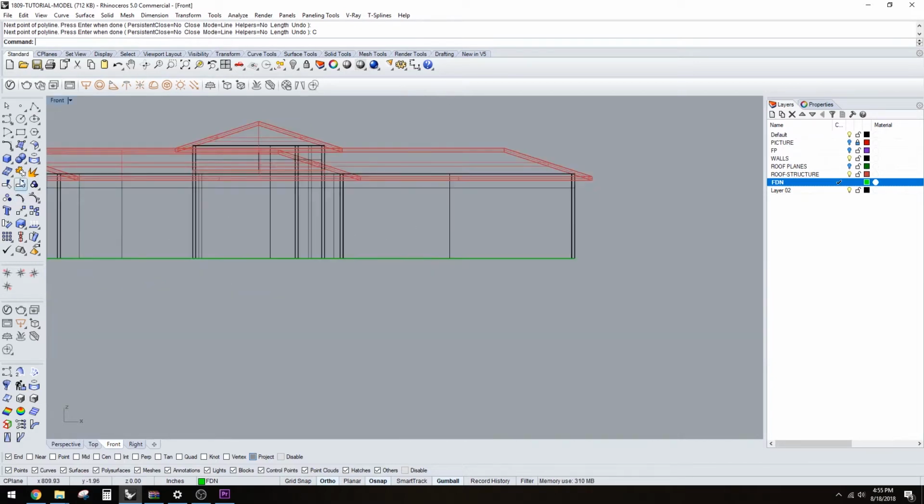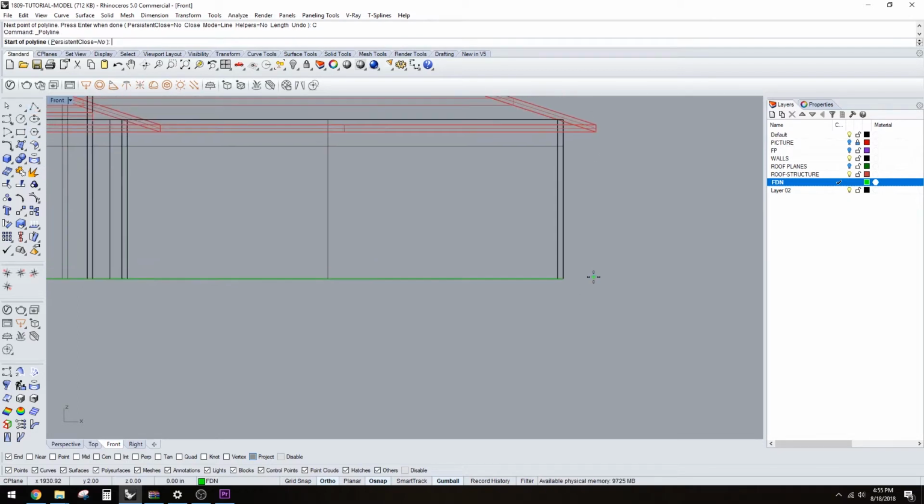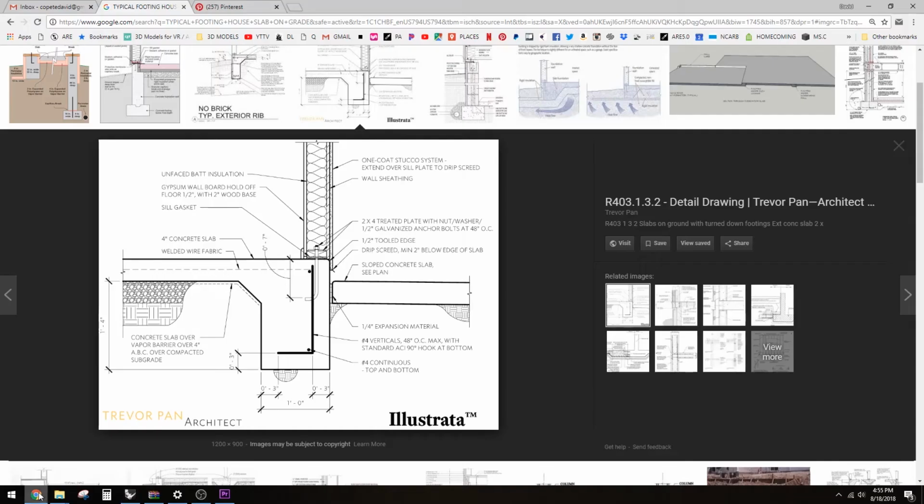So let's go ahead and draw what the foundation is going to look like. I already have some examples here of a typical foundation. What we're doing is a slab on grade, and I'm using inches as the units for the project. As you can see here, it's about 12 inches to 24 inches deep. This is about a 4-inch concrete slab. It could be thicker, but for now this is the idea of what we're doing. It's all concrete here, and if you had a hardscape, that's where it would go.